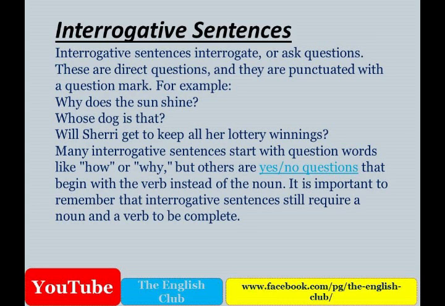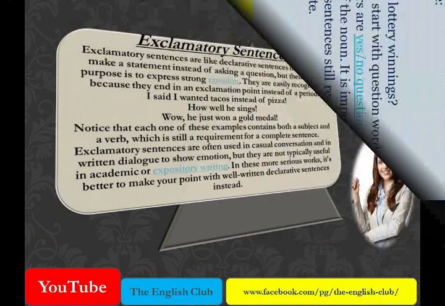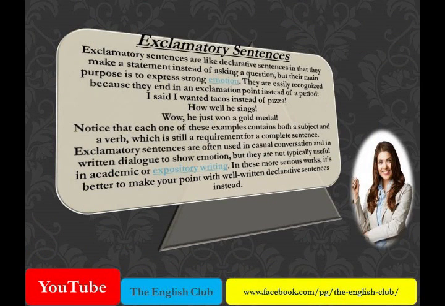So these were the interrogative sentences, and many interrogative sentences start with question words like how or why, but the others are yes/no questions, that begin with the verb instead of the noun. It is important to remember that interrogative sentences still require a noun and a verb to be complete.